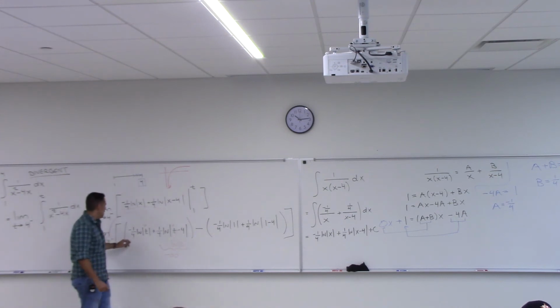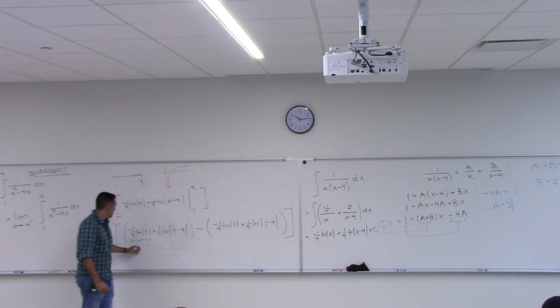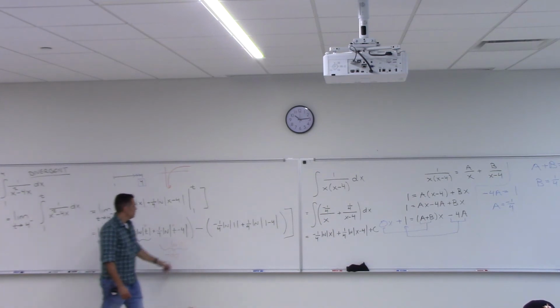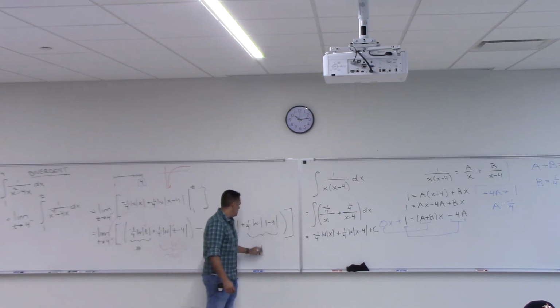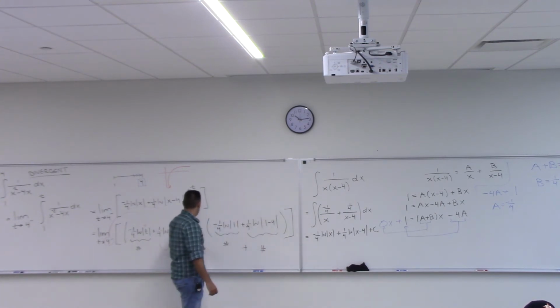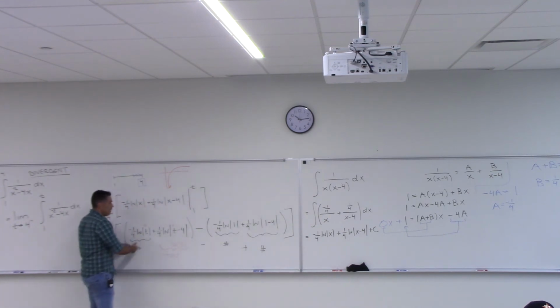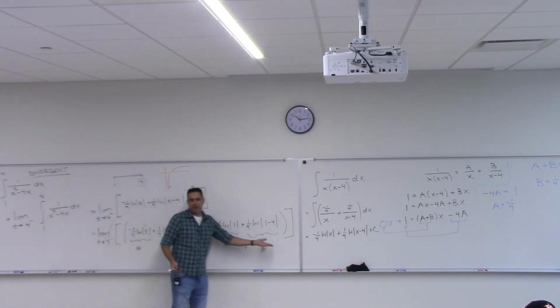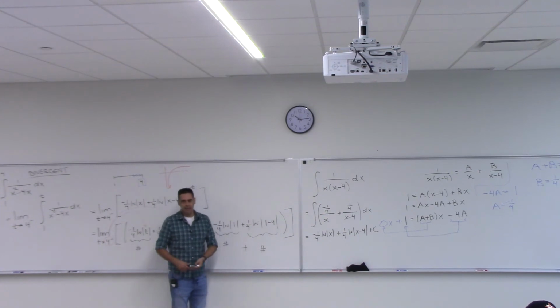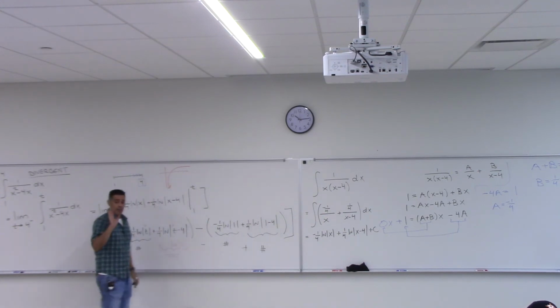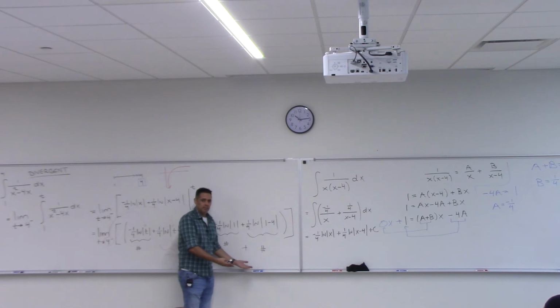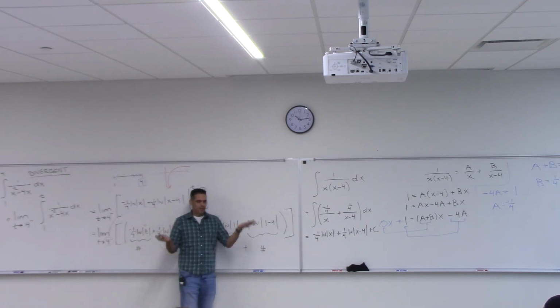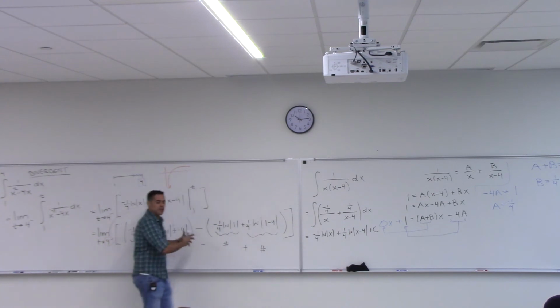Yeah, I mean, I would do one more thing. I'd say this is a number, okay? That's a number. That's a number, right? So basically you have a number minus infinity minus a number plus a number. This is going to be minus infinity. The problem is this. What if this was minus infinity and this was plus infinity? Minus infinity plus infinity? You know what I'm saying? So you need to make sure you've analyzed everything.